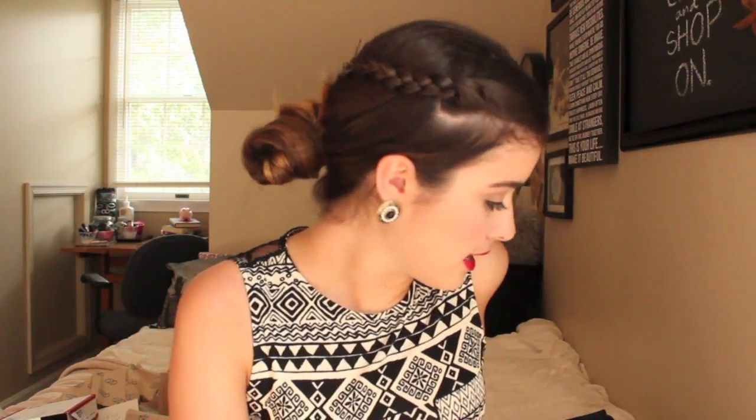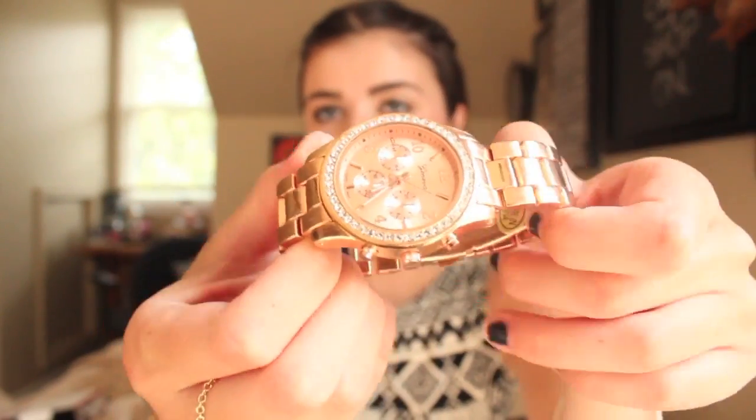That is all the jewelry I got online from those specialized jewelry websites. The second to last thing I want to show you guys is this really cool watch I got from eBay — it's an Aurora Geneva watch. I thought it looked very expensive even though it is not, because I really just wanted a rose gold watch. I saw it on eBay and it was very cheap, only $15. It was a top seller and I'm not addicted to eBay. It has diamond studs all around it and I thought it was really cute. All the gurus are obsessed with their arm candy so I figured I needed a watch that actually works.